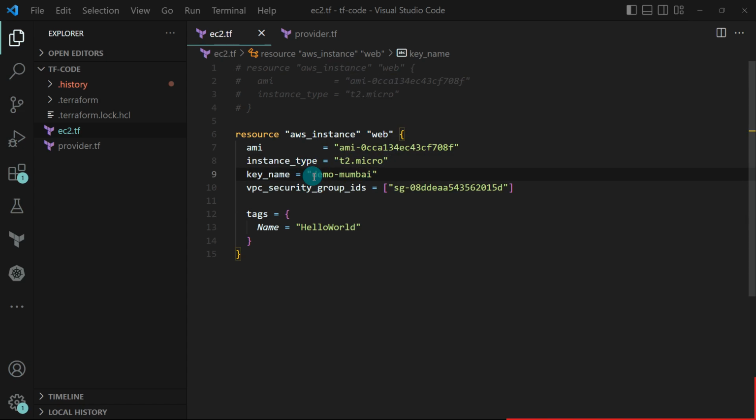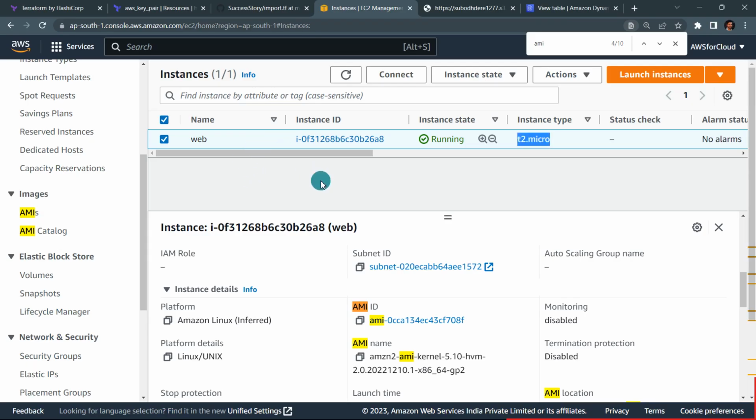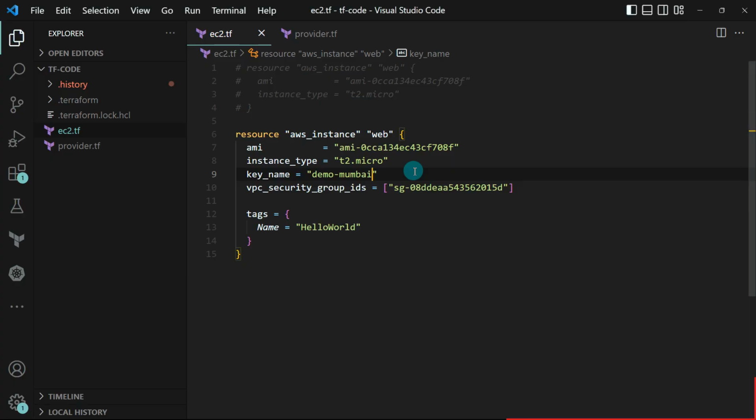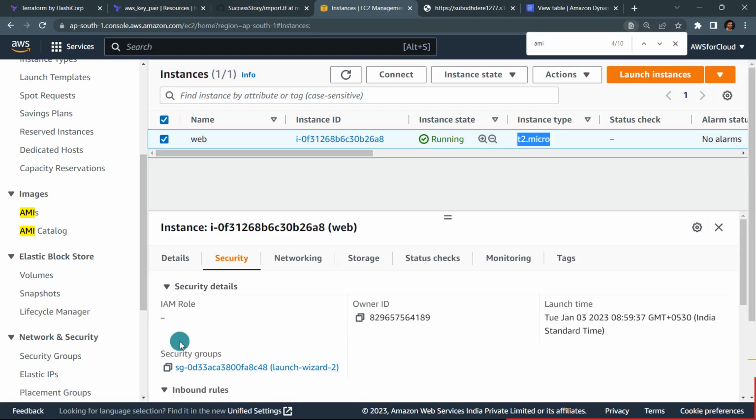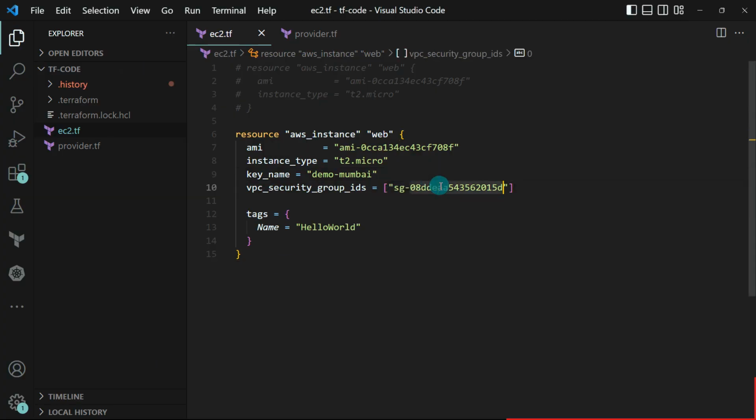In short, we are doing the reverse thing. Whatever things were created manually, we are just mapping all those details within the Terraform configuration. Which security group it is assigned to, you will get that information from the security tab. Copy this security group ID, paste it over here. And what tag is provided? Tag is provided as name equal to web.